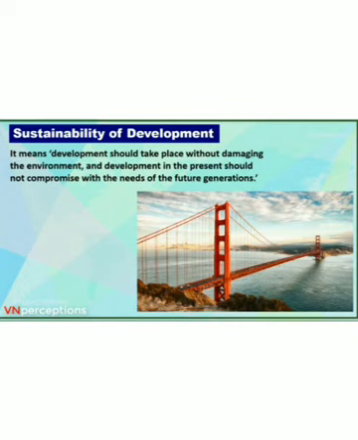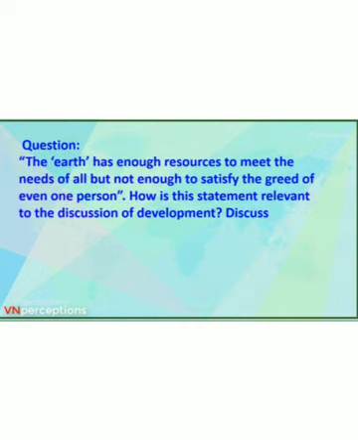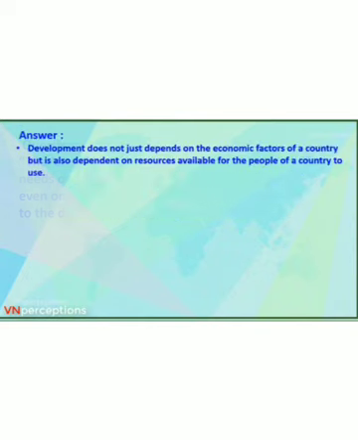Now on sustainability of development, what is the question asked? The question is, the earth has enough resources to meet the needs of all, but not enough to satisfy the greed of even one person. How is this statement relevant to the discussion of development? Discuss. And our answer is, development does not just depend on the economic factors of a country, but it also depends on resources available for the people of a country to use.